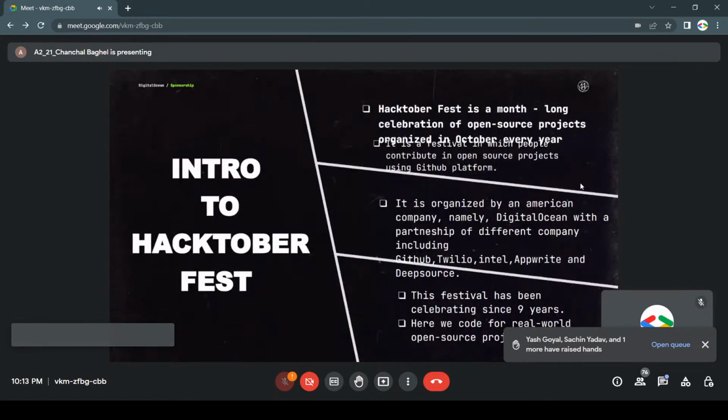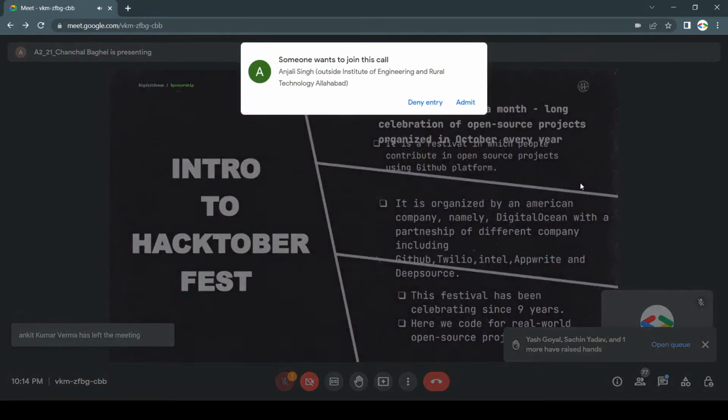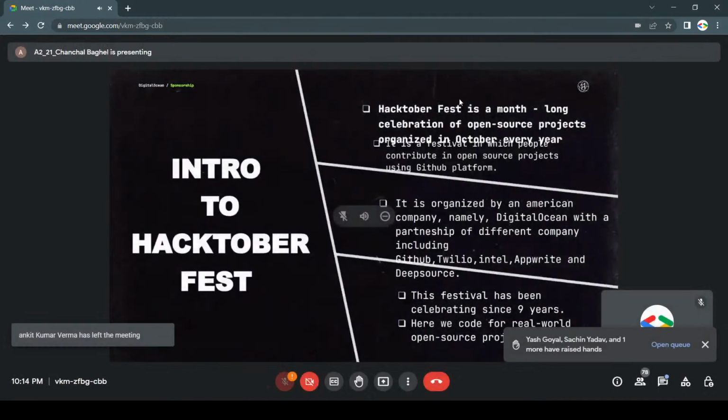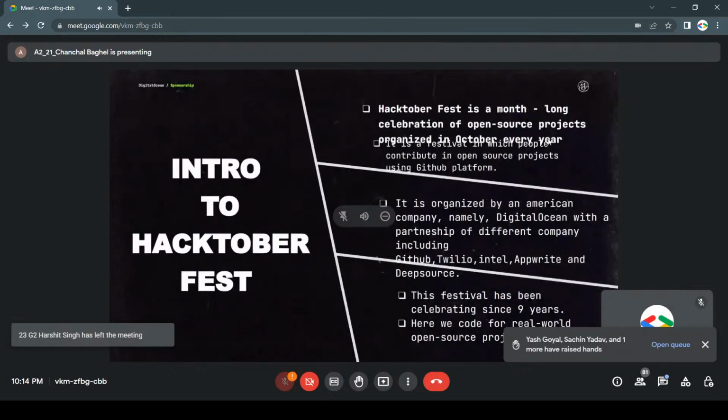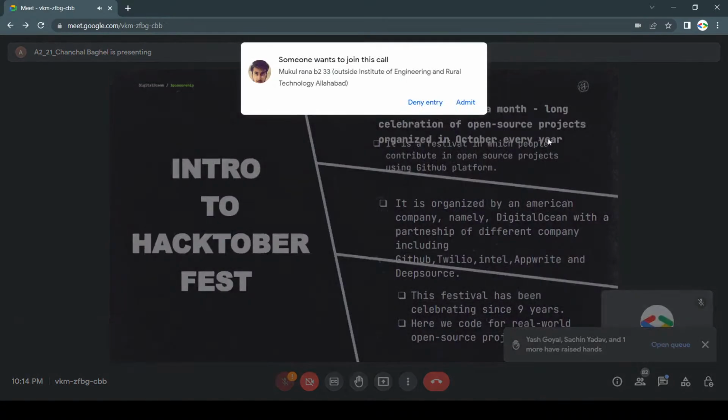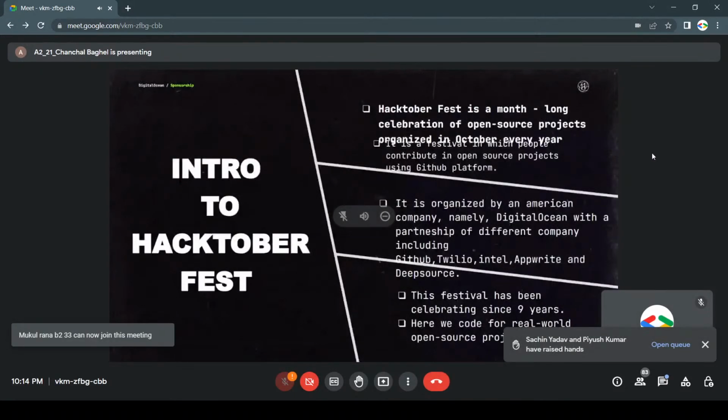As a contribution, contributors can solve the issues of projects or can make changes to give a better insight to the project development. It allows us to work on our skills and sharpen them in a better way. It refines our existing knowledge of programming and also helps us to learn new skills. This festival has been celebrated for 9 years, and here we code for real world open source projects.